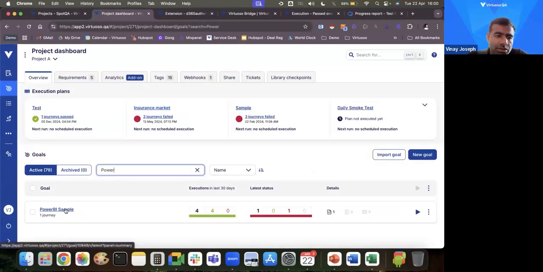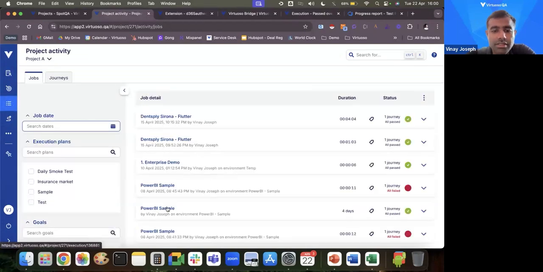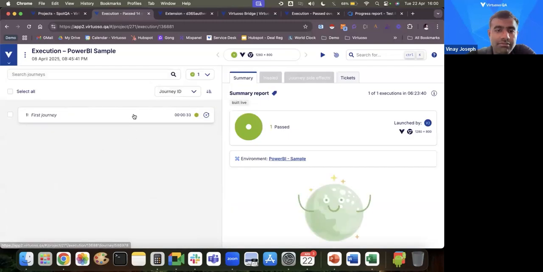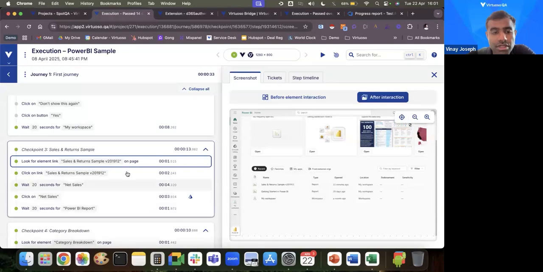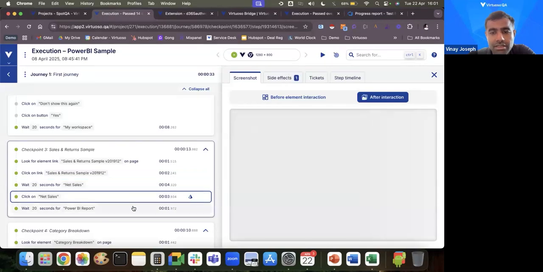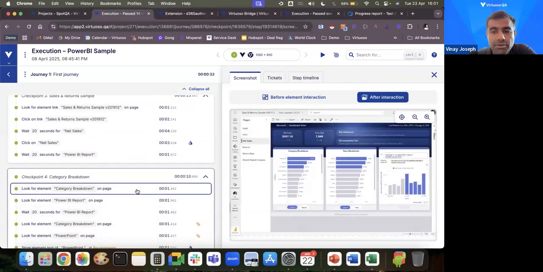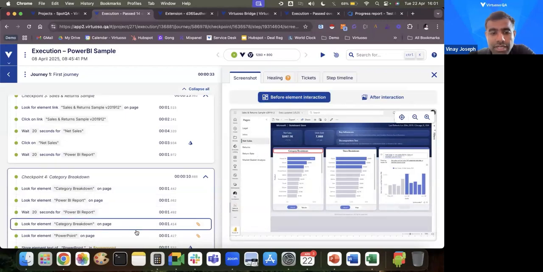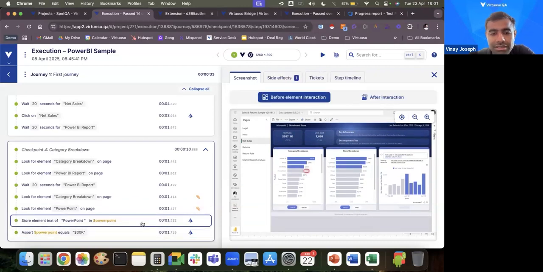So here's one example that I want to showcase where it goes through the Power BI screens, and it validates aspects of a chart. You can look at a specific chart, so you can drill into the test cases. You can validate specific aspects within a dashboard, and then you can look specifically for some of the elements. So for example, you want to look at the category breakdown, and then you can also look for elements within the category breakdown and confirm that, for example, PowerPoint, and what is the value just next to the PowerPoint, if it's the expected value or not.